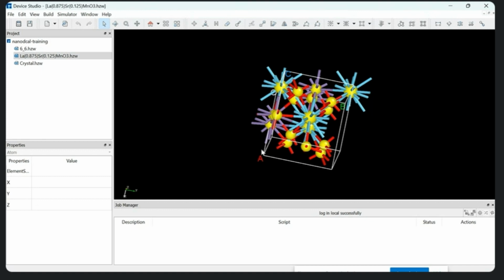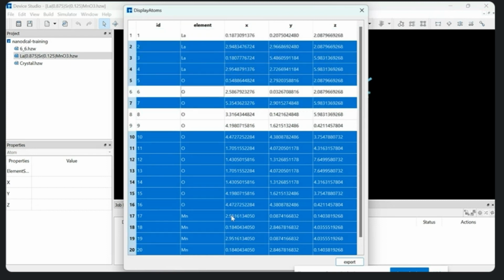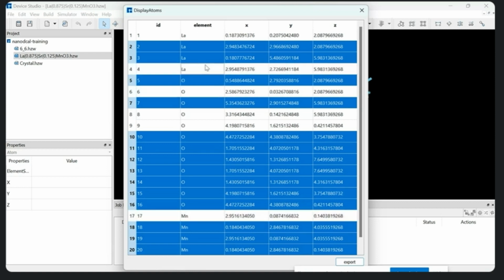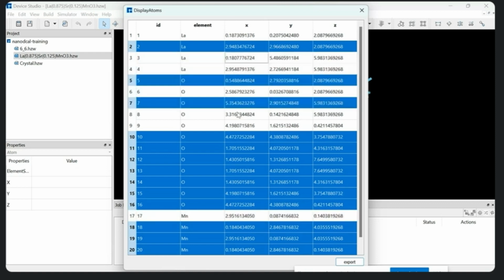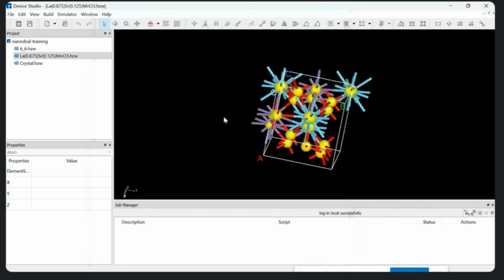Some of them are these elements, oxygen, magnesium, and lanthanum, and their coordinate points. You can also export your element information. Click on the export button, and this file is automatically exported, where you can see the data of each element and coordinate options. So I hope it is clear.